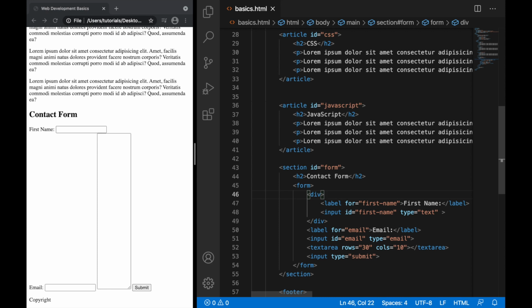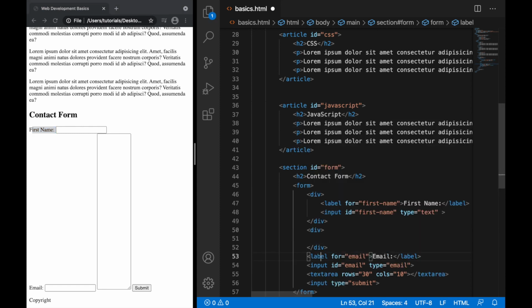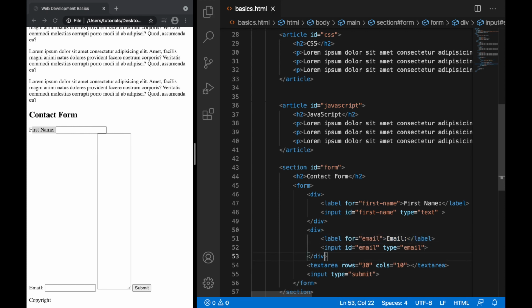But when we wrap them in a div tag, now these two elements are going to be enclosed within the block level element. And if we take a look at the page, notice that first name now is on its own level. It takes up the whole width of the page. And we can do the exact same thing for every single element or group of elements that we have. We're going to contain them basically, and let's do the same thing for the text area.